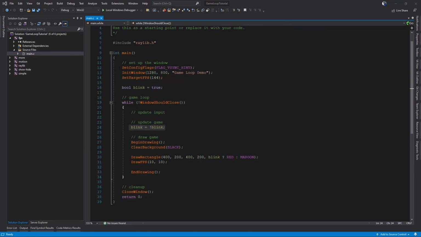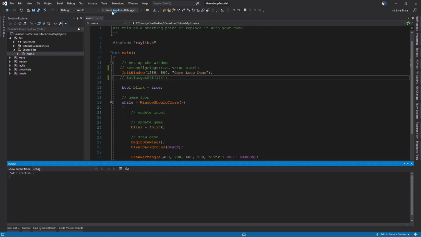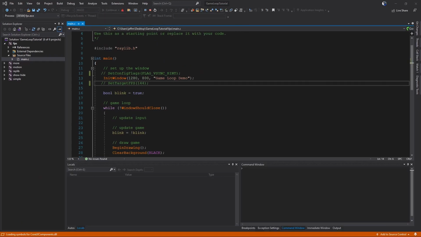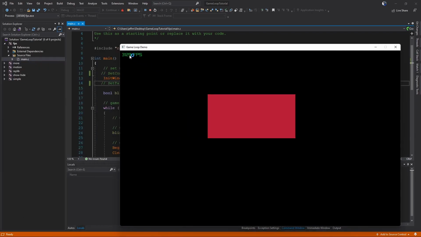If we kill that and turn off these and let it run unlimited, you'll notice we're getting much more frames per second, but you can see the flash is sort of glitchy and not consistent. That's because an uncapped frame rate, as you can see, varies wildly. We'll go from 4,000 to 2,000 to 3,000. So not having a frame rate limit can be wildly different.